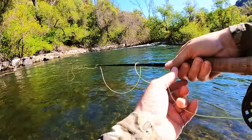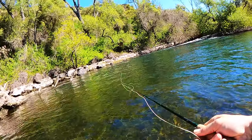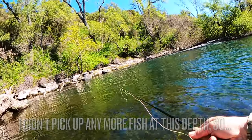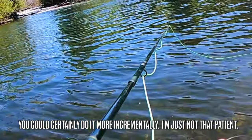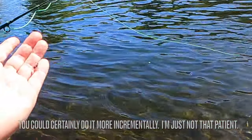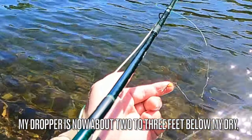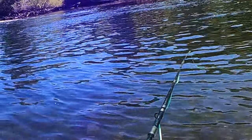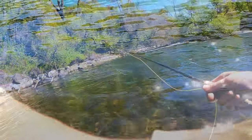So I know that in that top part of the water column, fish. But I had to get a little bit below the surface. I've extended my dropper considerably, probably like twice. I've put a slightly heavier dropper on here, and I've changed the profile of both my dry, this is kind of more of a mayfly from a caddis, and my dropper from a true caddis to a Duracell.